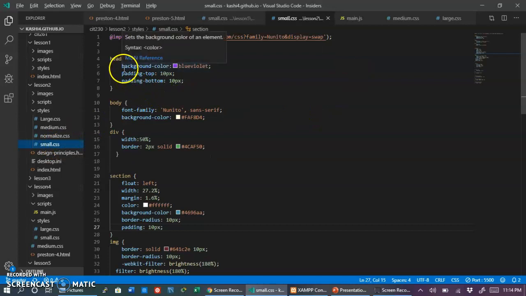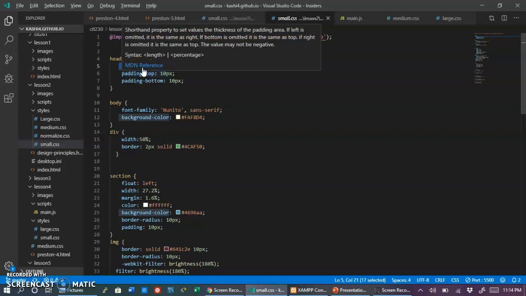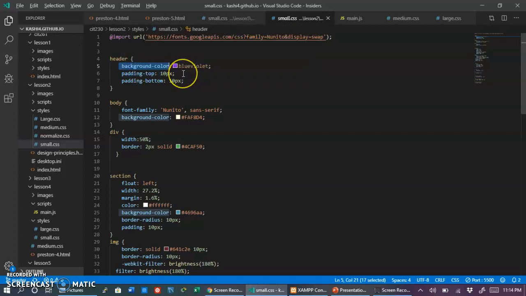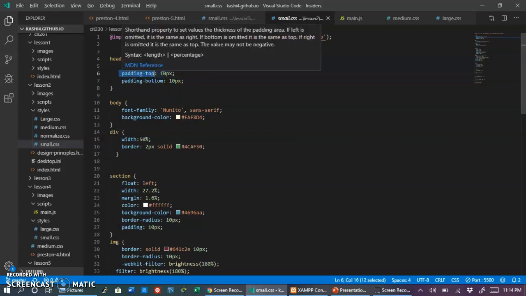You can see on my header here, I have background. And this background part is also basically a value, okay? But the value for that background, obviously, will be in words, a blue violet color. But if you look at the bottom, you have padding on the top, which is 10 pixels. So the value there is 10 and pixel is the unit.